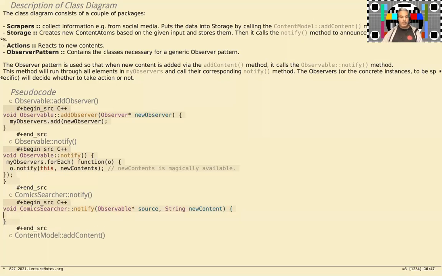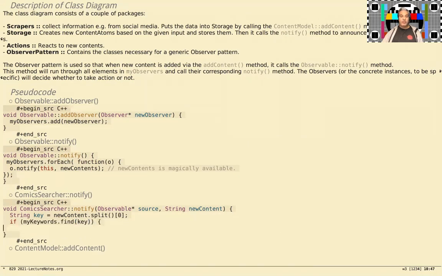Well, let's just split up the string and see if I can find any of my keywords there. Or actually, just look at the first word. Is this something that I should do something about? And if it's in my list, then do something about it.